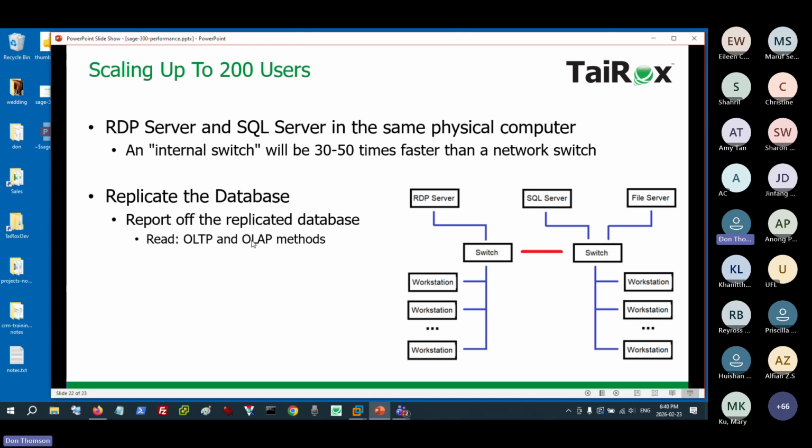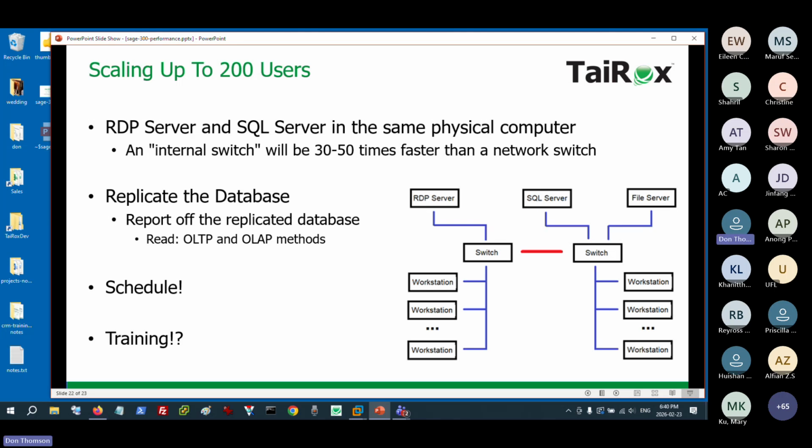Online analytical processing, or OLAP, that's where you say, I'm generating an aged trial balance. It's analytical. And because you're avoiding the mode switching, as well as handling the load, that's another way you can scale up. The other technique is to make sure you're scheduling activities to times when your system is not very heavily loaded.